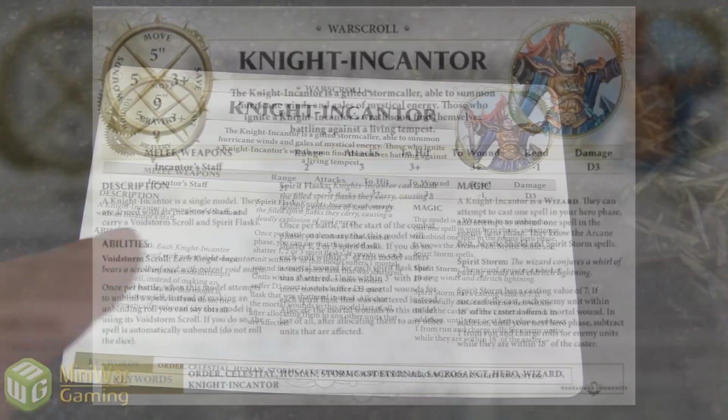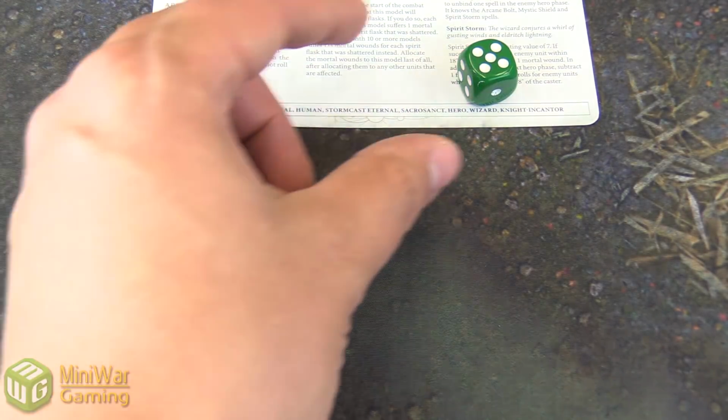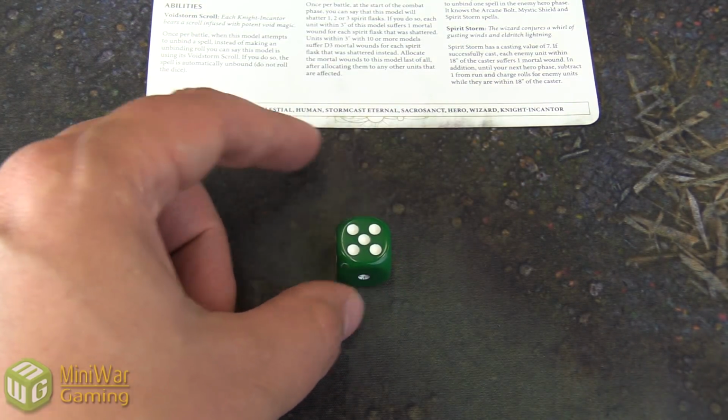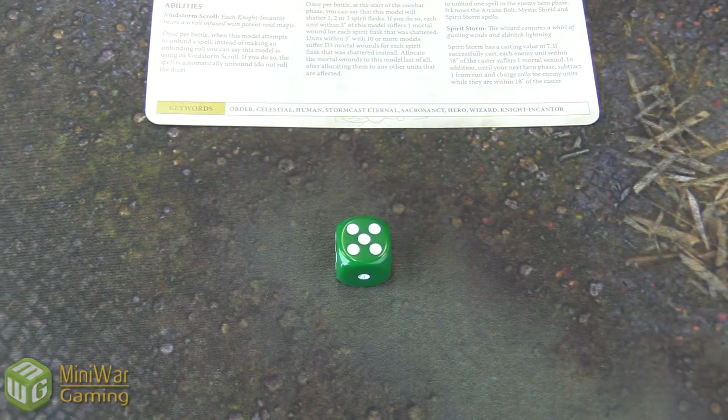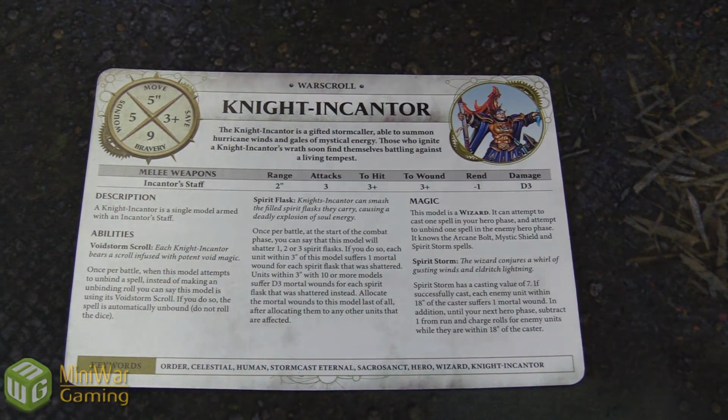We didn't talk about D3s in the core rules. A D3 is half of a D6. I would roll a D6, divide it in half, and round up. So 5 divided by 2, rounding up, is a 3. So they would take 3 mortal wounds. Arcane Bolt is a very basic spell. If you have nothing else to cast, it's usually a good one.